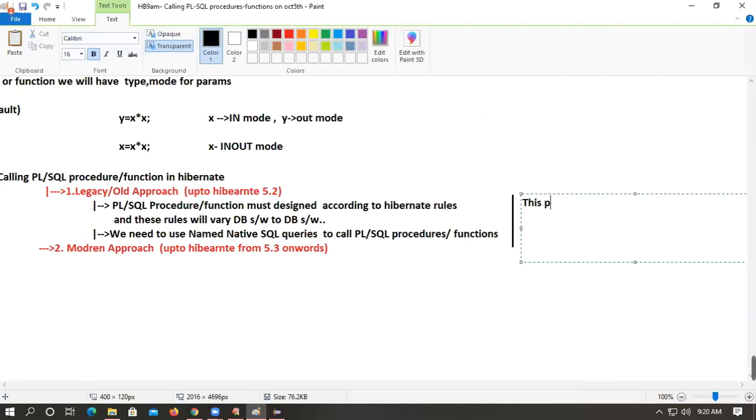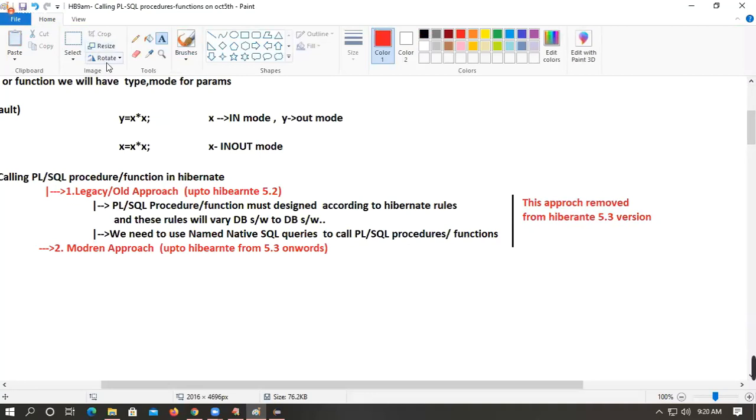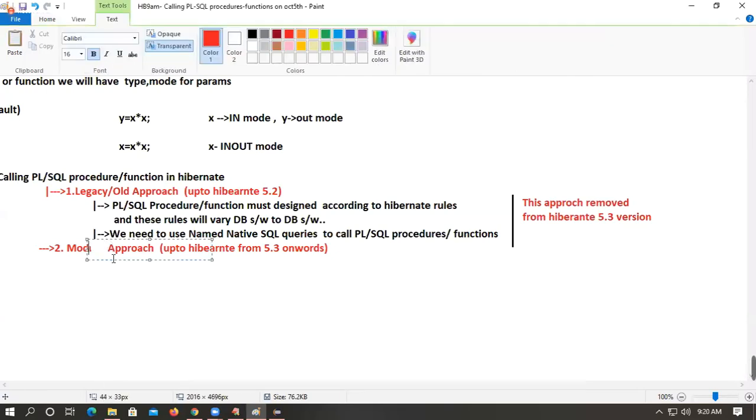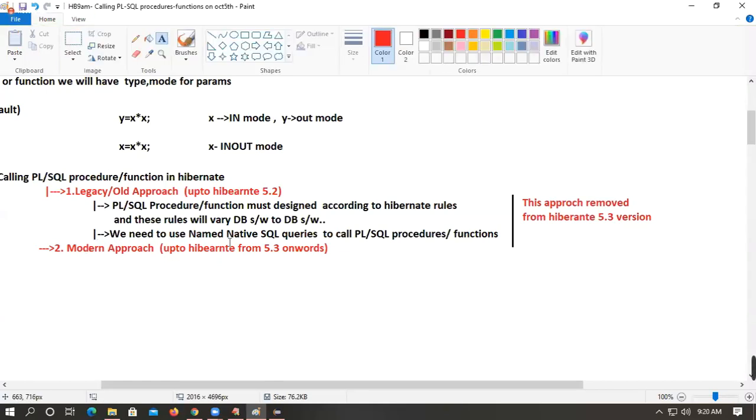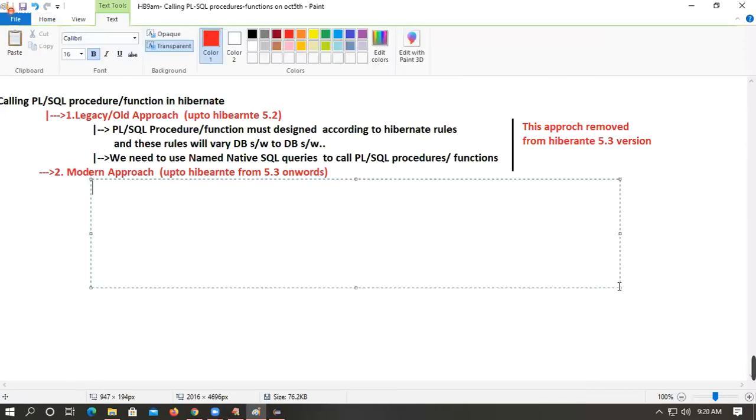This approach is removed from Hibernate 5.3 version. Are you getting my point there? This approach is not there from Hibernate 5.3. Understanding? Okay, Hibernate 5.3 onwards, modern approach.